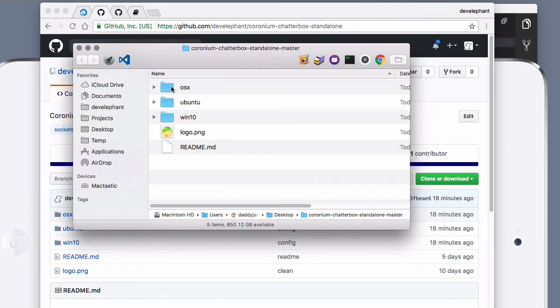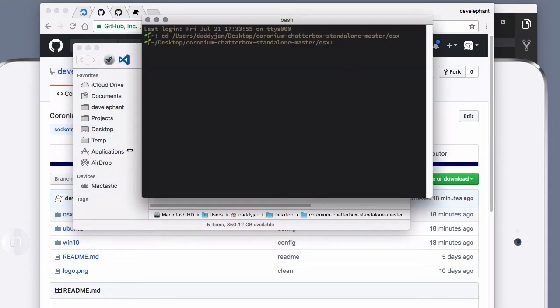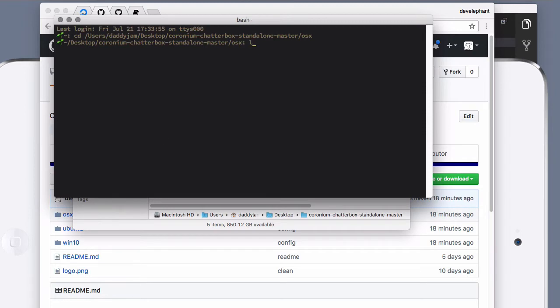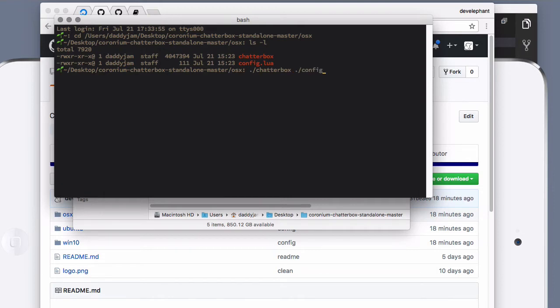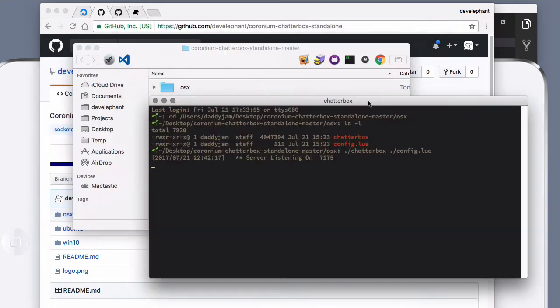I'm on OS X, so I'm going to open this up in my terminal here, and you can do this with Command Prompt in Windows 10. In this directory there is a ChatterBox executable and a configuration Lua. So I'm going to start up this ChatterBox instance with this configuration, and now we're listening on port 7175.